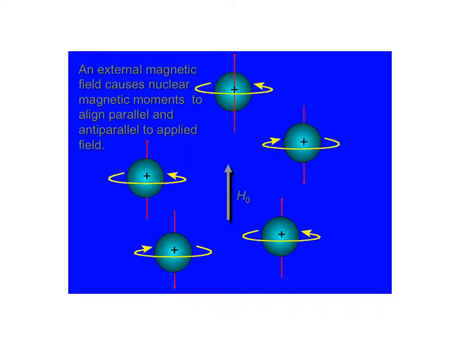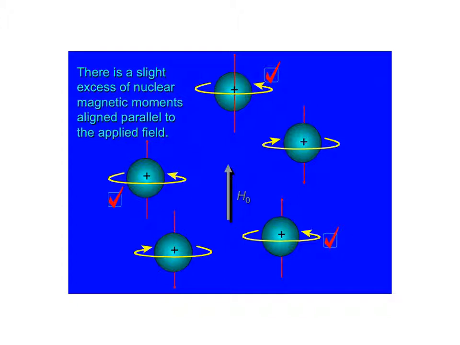And so the majority of them are going to be parallel to the external field. Some books use the capital H for the external magnet, some will use a capital B. I'm not a physicist, so I don't know why, but we just have the big arrow, that's the external magnet. There's a slight majority parallel to it, because they want to get in line, but a few want to go against the stream, against that magnetic field.